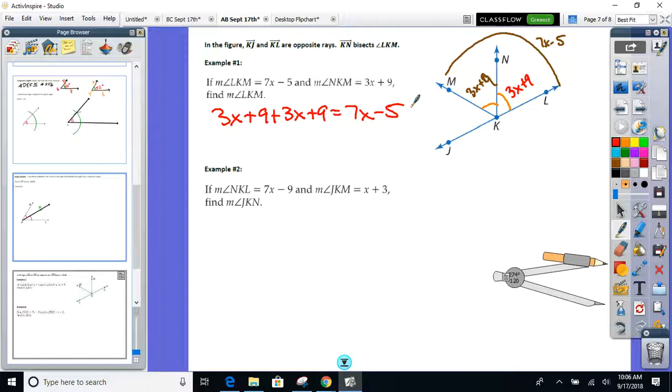Okay, so go ahead, solve for x. Plug it back in to find LKM. While you're working on that, I want to remind people that the homework is not due until Thursday because I want you focused on this quiz tonight. And we do not have school Wednesday, so I'm not checking or answering any questions on tonight's homework until Thursday. Okay, until Thursday. Keep grinding with this one. X should have been 23, and the angle should have been 98.